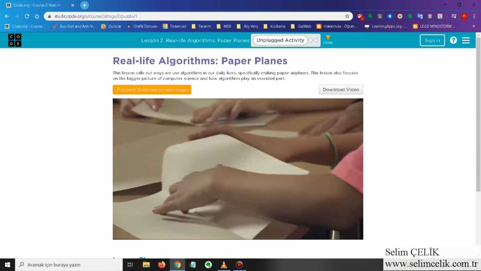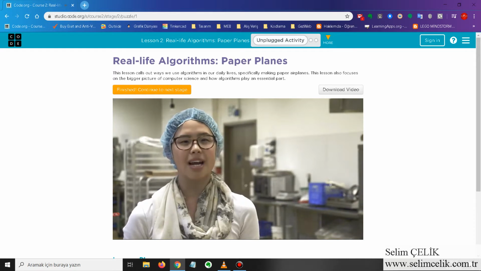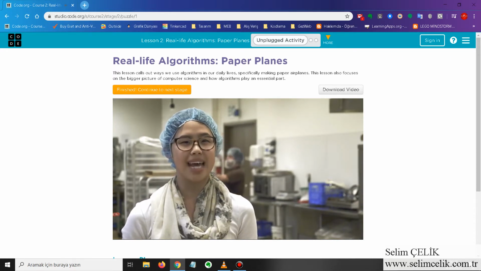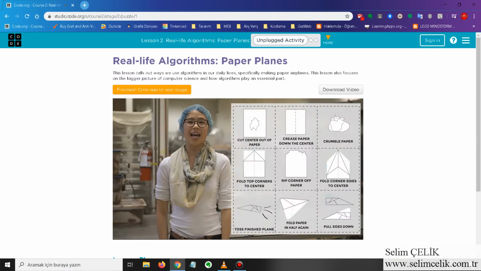But first, we need to break this big project into easy-to-follow small steps. For making a paper airplane, we need to decide what steps to take and in what order to take them. You will create your algorithm by first cutting apart the pictures. Next, you will select the 6 pictures that show the steps needed to make a paper airplane and arrange those pictures in the correct order.